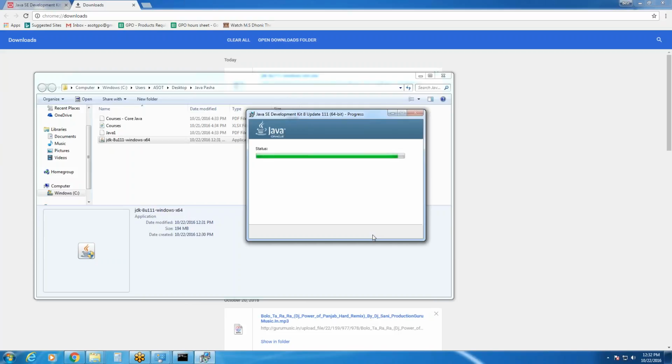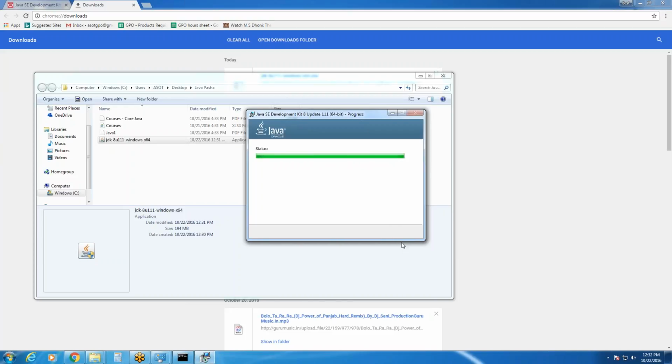Right, so it is in progress. It may take sometimes 1-2 minutes, sometimes more than 2-3 minutes. It looks a little faster on your machine. It is extracting the installer. Once it is done, it starts doing the installation of that JDK.